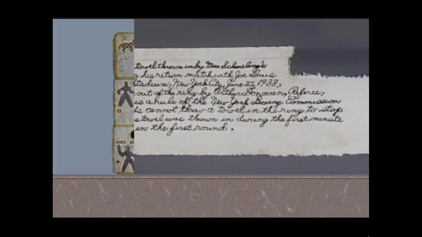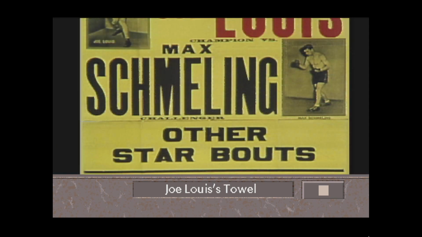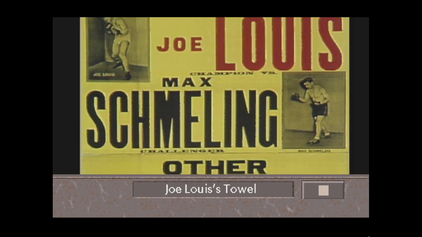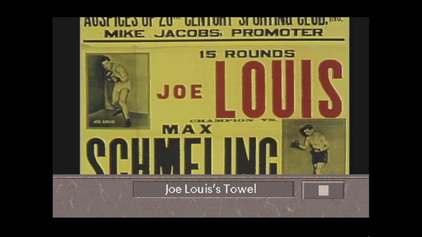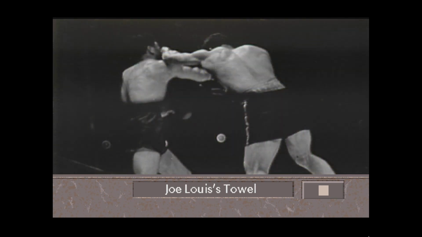It's just a plain old towel, the kind you find in the shower room of a gym. But what a story it has to tell. As the embroidered words explain, this was the towel tossed into the prizefight ring at Joe Louis's 1938 rematch with Max Schmeling. Two years before, Schmeling had come over from Hitler's Germany and knocked Louis out in the 12th round. Now Louis had his chance to even the score. He took exactly 2 minutes and 4 seconds to destroy Schmeling.